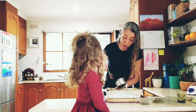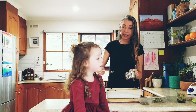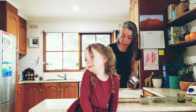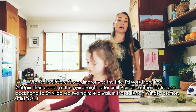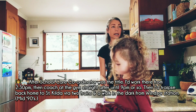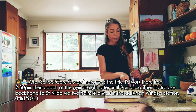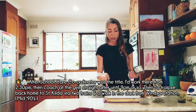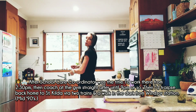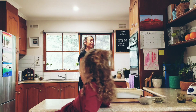Oh, so really good. You turn really good. Yeah, because that's what I made once. Like the ADD children that are given Ritalin and they turn really good. I only mention that because when I did after school care, I was the after school care supervisor at Worthing Road Primary School back in the day, years ago in the Moorabbin area. And there was a little boy there and they made me give him Ritalin every day after school. It didn't help. He was better without it. Anyway, oh, you want to eat that? I don't know if I should let you.